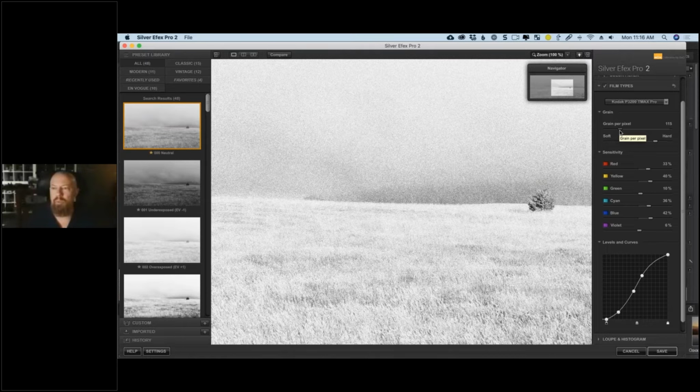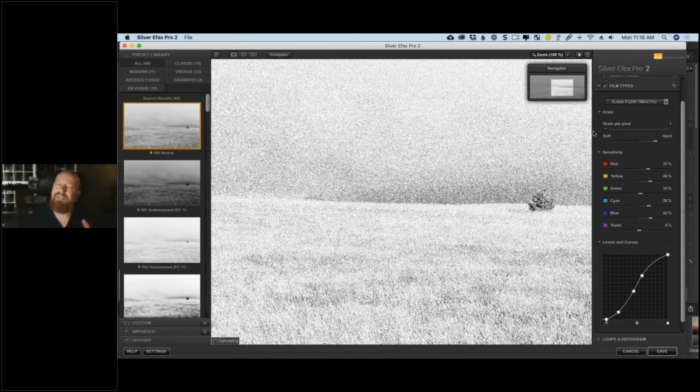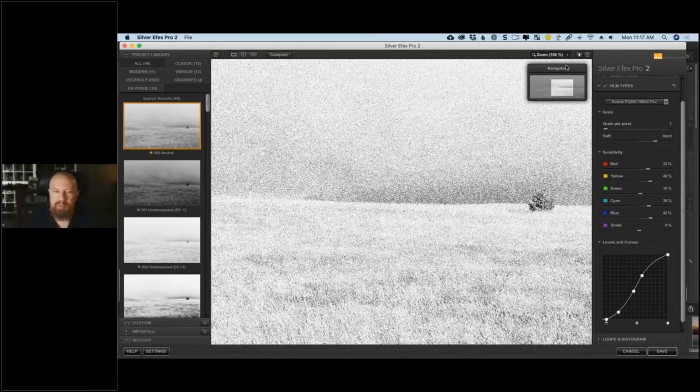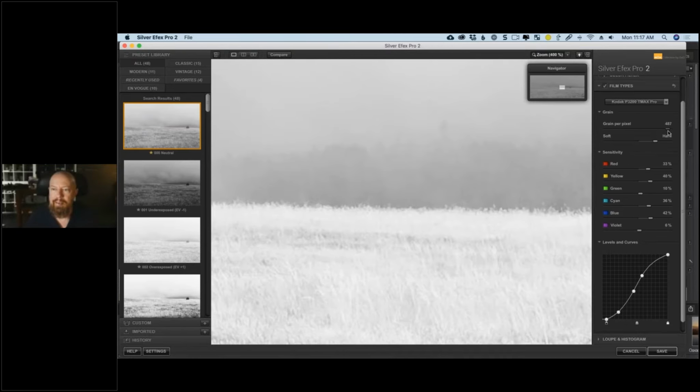And so what you're seeing here is, you notice it says grain per pixel. So it's a simulation of how many grains are happening per pixel. And so if you bring it down to one grain per pixel, well, that is a very big piece of grain, if that makes sense. If you take it up higher, like 255 per pixel all the way up to 500 per pixel, at 500, it is essentially gone. The grain has disappeared, but as soon as you back off of that, you'll start to see a little bit of grain coming in. And in case I forget to say it later, I'll say it now. Whenever you're doing grain adjustment, you always want to look at your image at 100%.